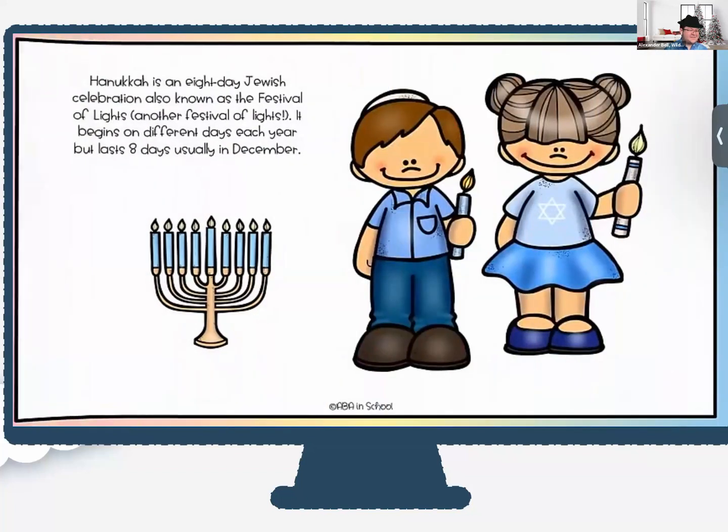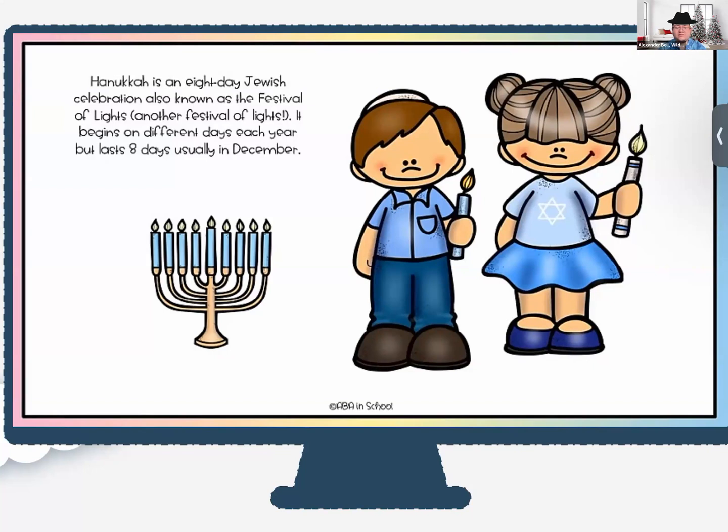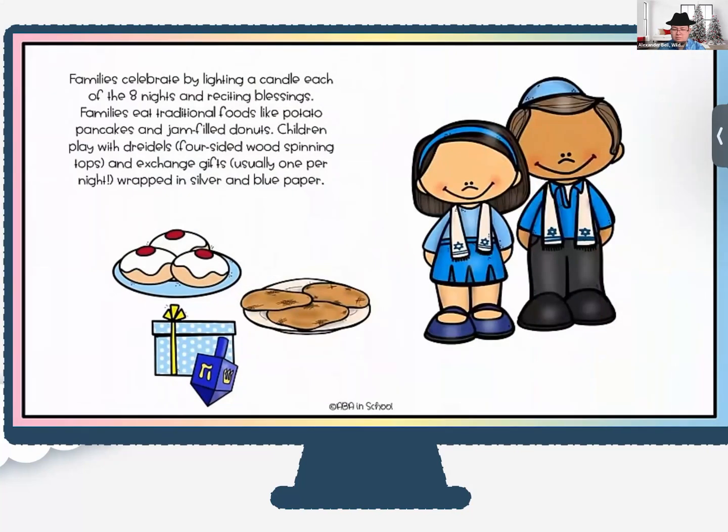Isn't that cool? Hanukkah is an 8-day Jewish celebration, also known as the Festival of Lights. Another Festival of Lights. It begins on different days each year, but lasts 8 days, usually in December. Families celebrate by lighting a candle each of the 8 nights and reciting blessings. Families eat traditional foods like potato pancakes and jam-filled donuts. Children play with dreidels, 4-sided wood-spinning tops, and exchange gifts, usually one per night, wrapped in silver and blue paper.